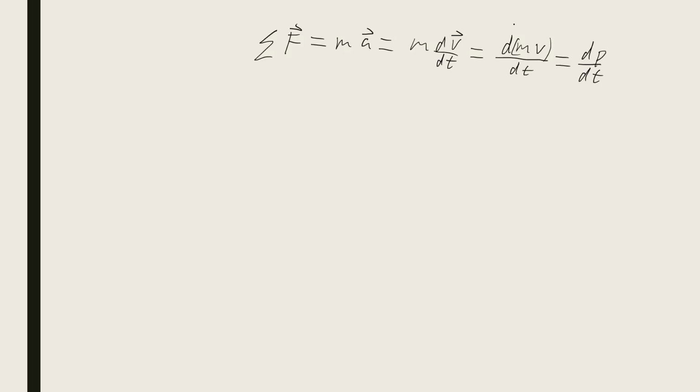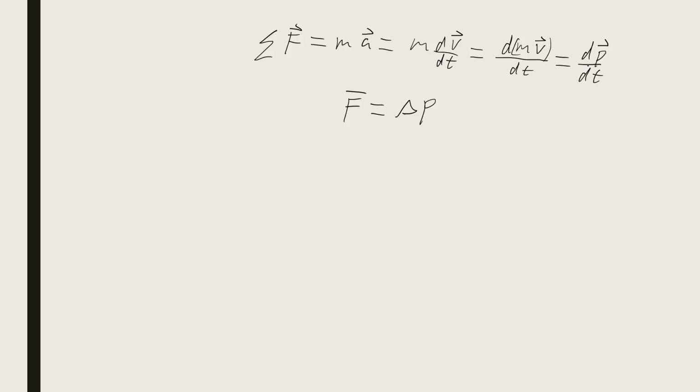We can go ahead and make these vector quantities here. So this is another definition for force, change in momentum over time, or the rate of change of momentum. And this is actually how Newton originally defined his second law, not in terms of mass and acceleration, but in terms of the rate of change of momentum. He also considered momentum similar to kinetic energy, and it took him a while to figure out that those were separate things.